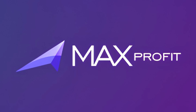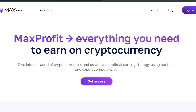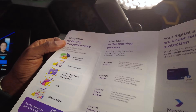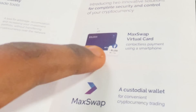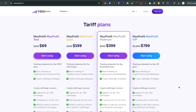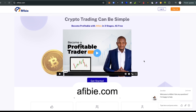The first project is Max Profit. Max Profit is a crypto academy and more. On the website it says 'everything you need to earn on cryptocurrencies.' They have courses to get you up to speed with crypto knowledge, tools to help you scan the market for arbitrage opportunities, trading opportunities, and in-depth wallet analysis. They also have a crypto virtual card and a custodial exchange for crypto trading. To get access to all of these, you have to pay. I have not used their tools, so I don't know if their claims are true. I did try out their course demo, which you can access by scanning a code. I would say they can do better — I can proudly say we did a much better job at Afibi.com.